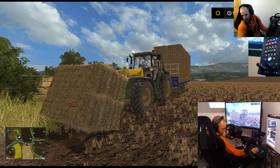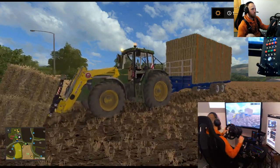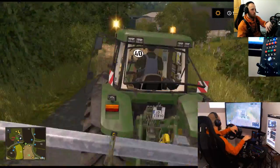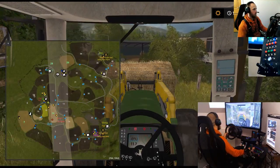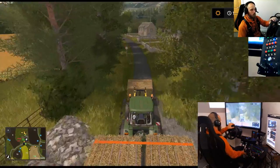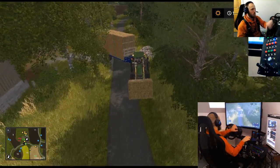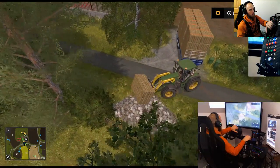That's quite a load, that, eh? I like that. Right, I've just noticed I've gone the wrong way again. Can I reverse it in there? I've gone the really long way again, but if I can get it reversed in there, it would be very, very handy. Can't see a bean here. Don't tip over, darling, don't tip over.